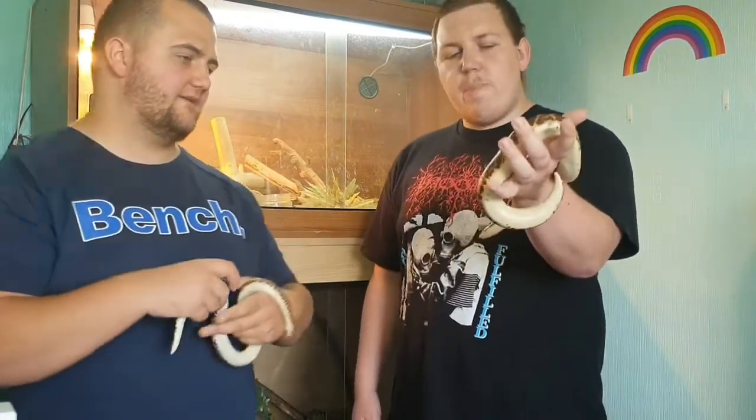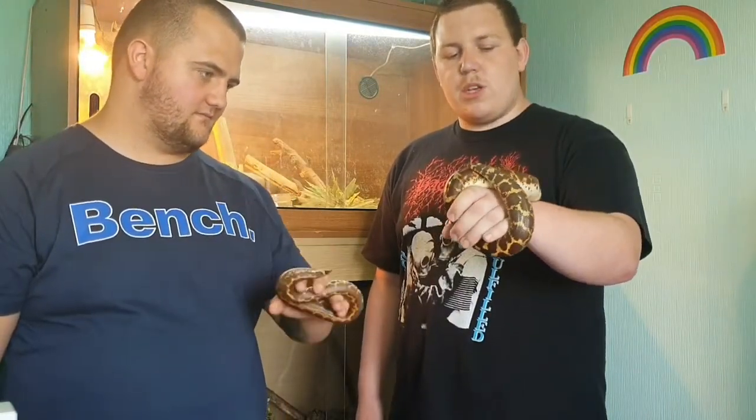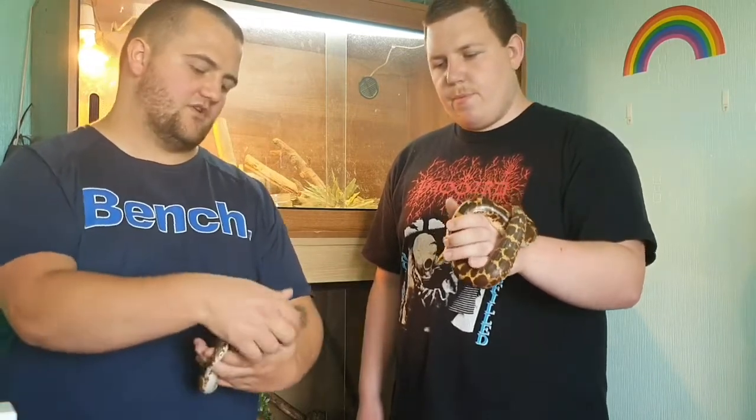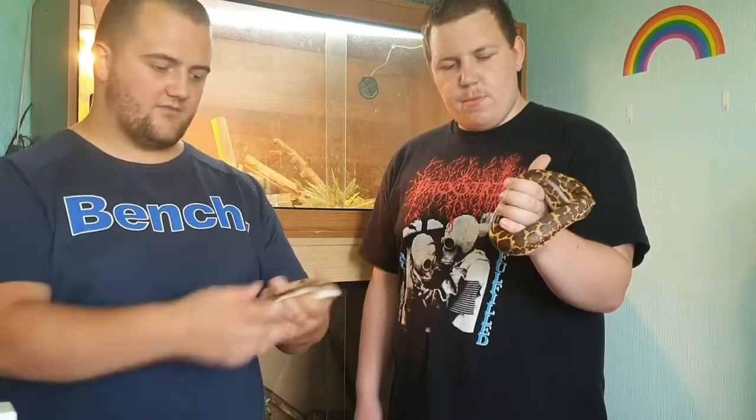Yeah, just because they're both small, but the females, like this size, it's a bit easier to hold on to than the males. And I find, well, especially with this girl, she's a lot less wriggly than the males I've got. Yeah, you can see that this boy here is a lot more active, even though he's a big old boy, for a male anyway.